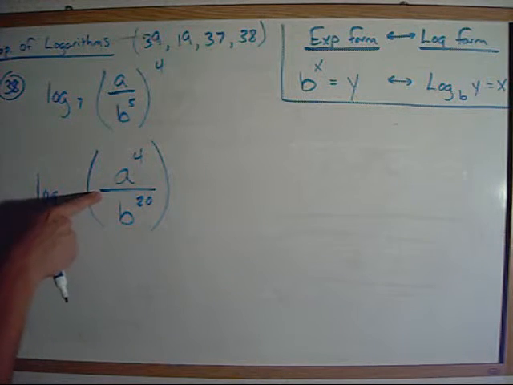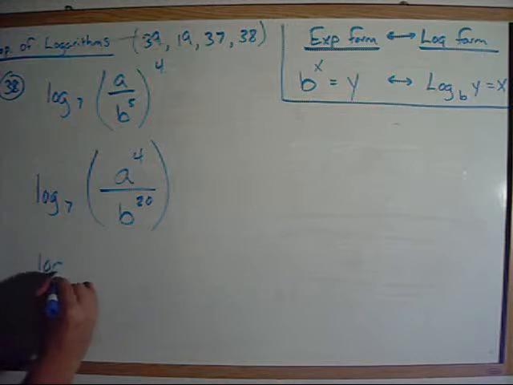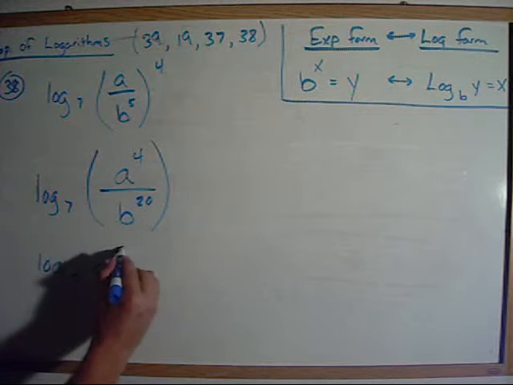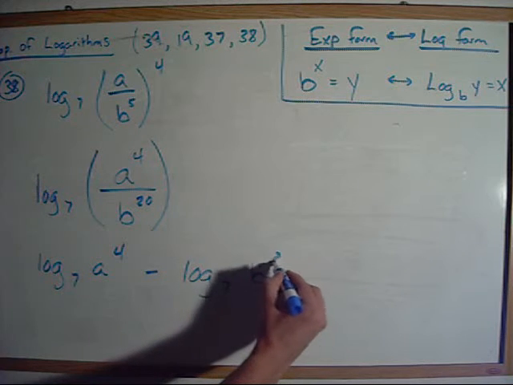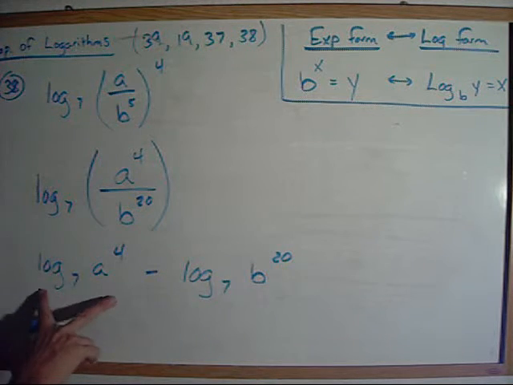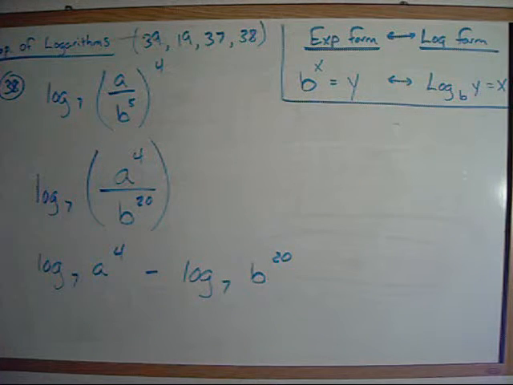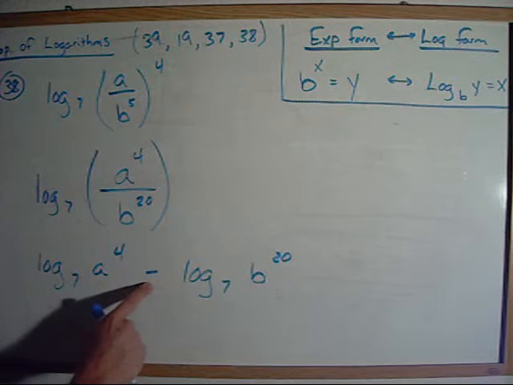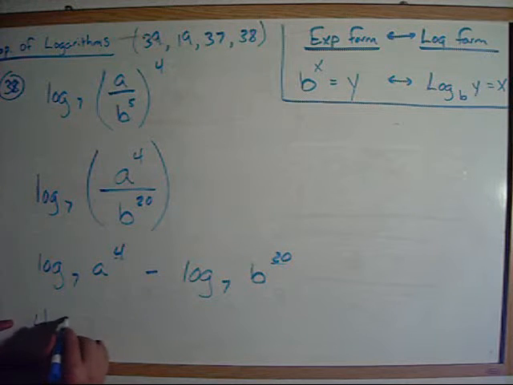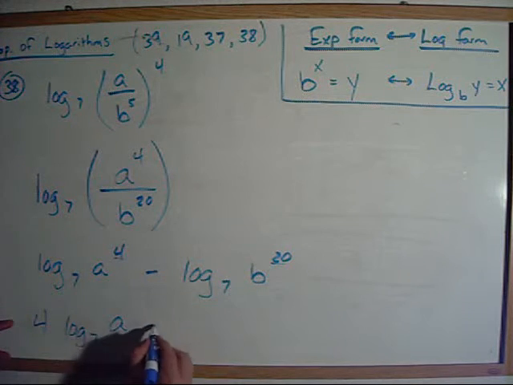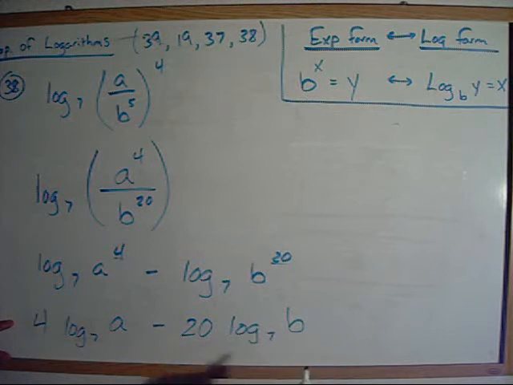Now I'm going to turn this division into subtraction. So split these two quantities apart using the property that division is related to subtraction. The order here is important. That a, because it's on top, has to go on the front of that subtraction symbol. B has to go behind it because that's on the bottom. So we've done the division into subtraction. The last thing is to take care of these powers again. So the 4 comes down in front of that logarithm, log base 7 of a, minus that 20 comes down in front of that logarithm, log base 7 of b.